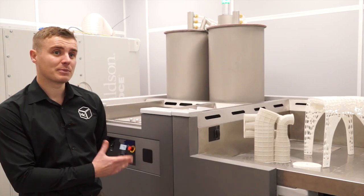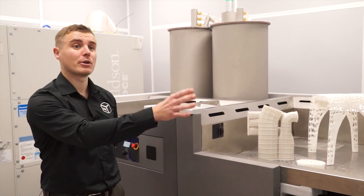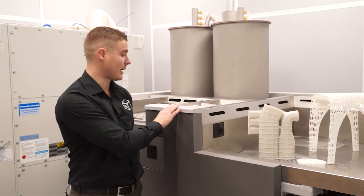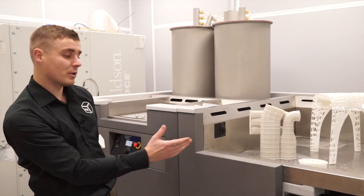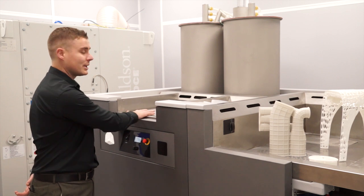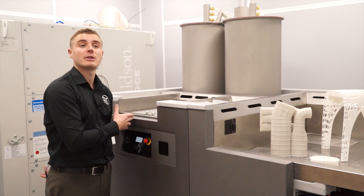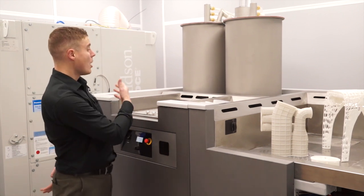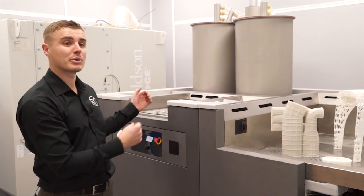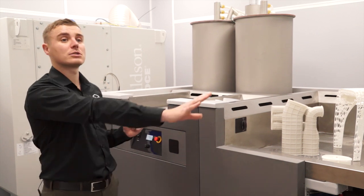This is the MQC, or material quality centre, which is used to blend, recycle and shuttle the powder on demand — capable of supporting not one but two machines. We take our powder, which has an RFID tag on the top, and scan that to release an interlock, which prevents a user from entering the incorrect powder or mixing things. It then blends the powder with recycled material from previous builds and, using compressed air, shuttles it over to the machine.